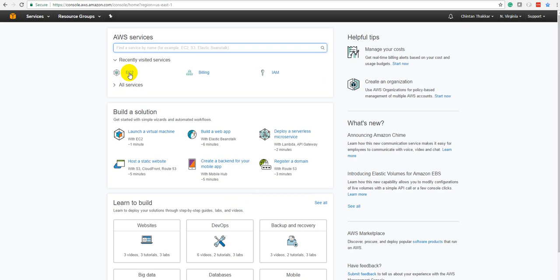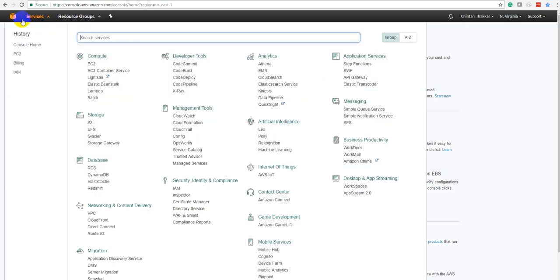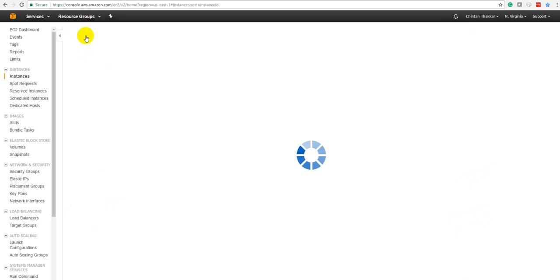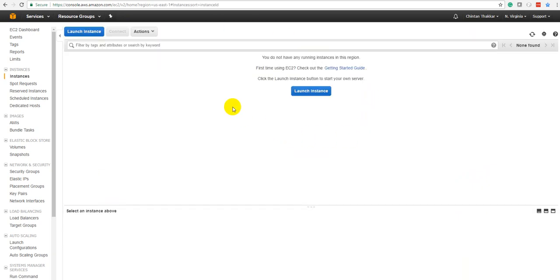Okay, so just go to the services option and then select the EC2. We are into the compute section, so just click on EC2 section. Okay. In here you guys will see EC2 management console, and you will see all the resources that you have right now. Okay, if you click on this option, you will see number of running instances that you have. As of now, I do not have any running instances, so that's why it's just showing as 0.